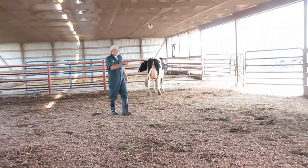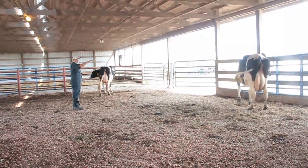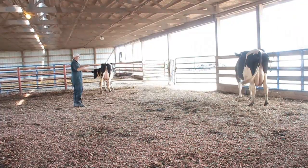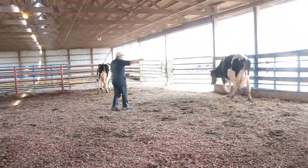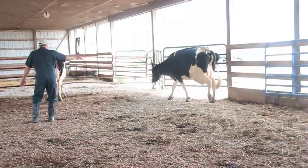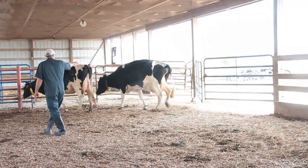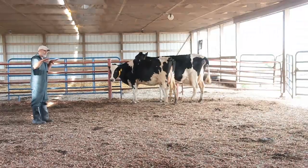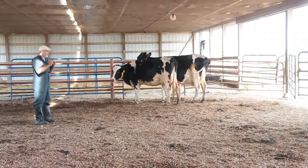If we look at this big black cow over here, when she is standing her back is relatively straight — actually a little nicer than the other one. But as she begins to move, she begins to arch her back. You can see as she comes around she arches her back, so score two would be a straight back when standing but arched back while walking.